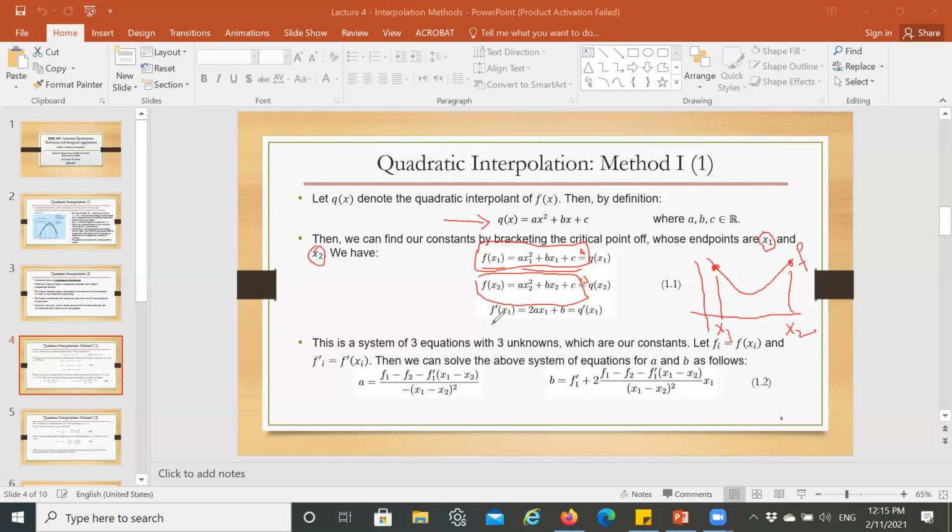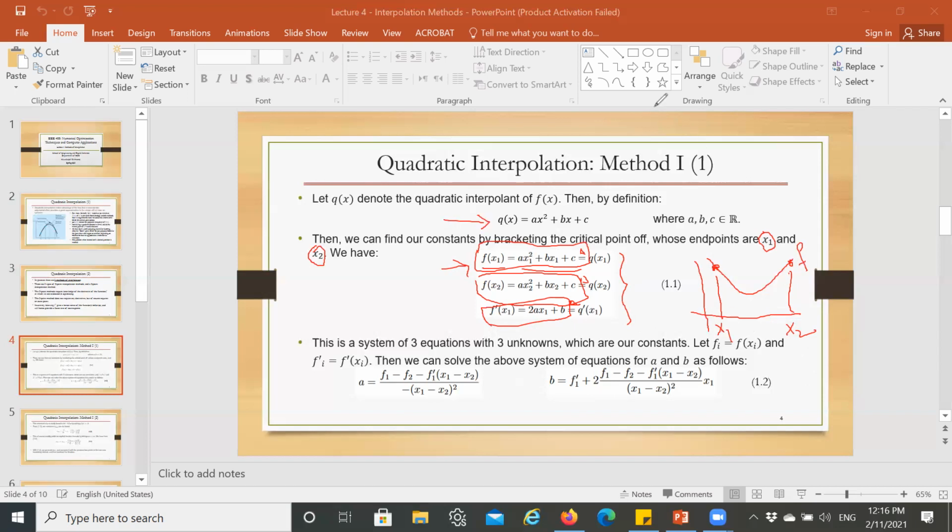And how can you do that? Well, very easy. You can find the derivative at this point or the derivative at this point. It doesn't matter. Because we know this function, so we take the derivative. Here I've taken the derivative at the point x1. If I take the derivative of this with respect to x, it would give me this equation, and I know the derivative. I can calculate it. It would be some constant, and it would give me my third equation, which I call q prime of x1. So now I have 3 equations and 3 unknowns, A, B, C. We all know how to solve a system of 3 equations and 3 unknowns.